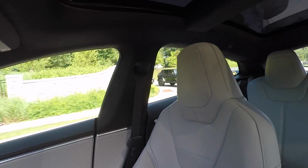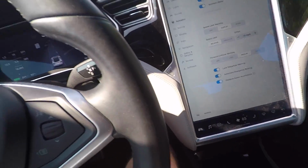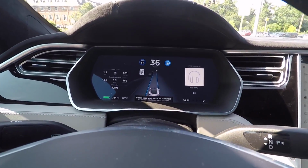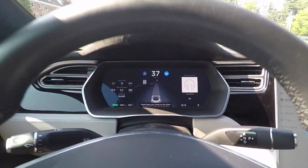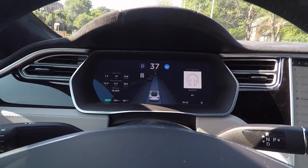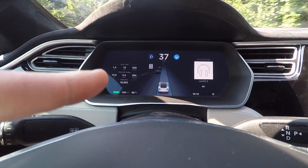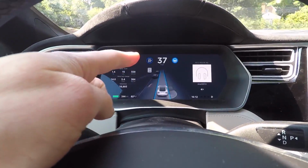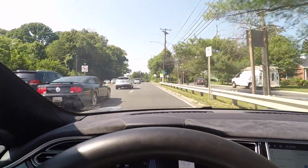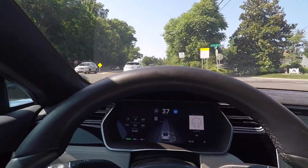Some cops there, so finally sort of out of traffic now, so I can double tap again. It's engaged again. It will steer through this intersection for me and then maintain my lane. So right now the speed limit's 35 and it's saying I'll do a max speed of 37, and we are going 37 right now. As you can see, speed limit 35 and we're on the road just steering by people.